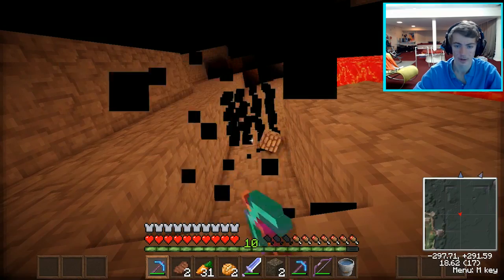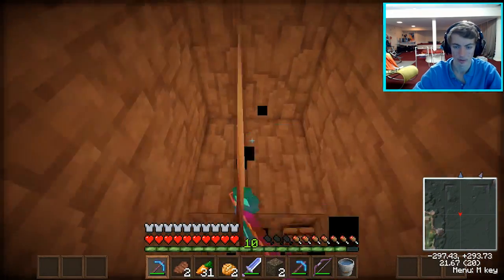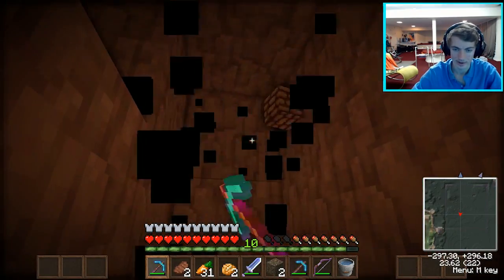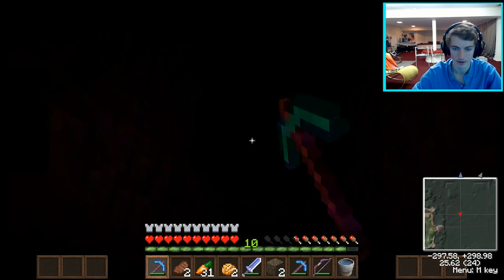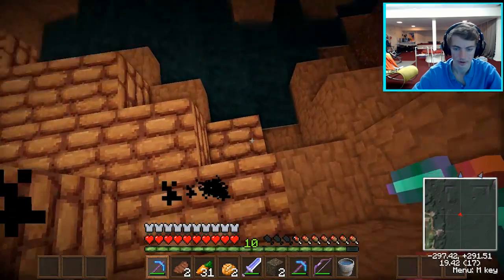So, might as well just mine to the surface. Kind of mine kind of like a staircase. Maybe we'll hit some side caves. But I don't have any torches, so it's not good. I probably should have brought more torches today. It's not the best mining mission, because I can't even see now. Darn. Not good.